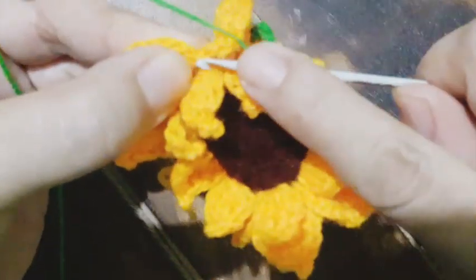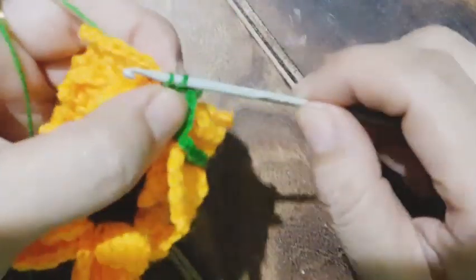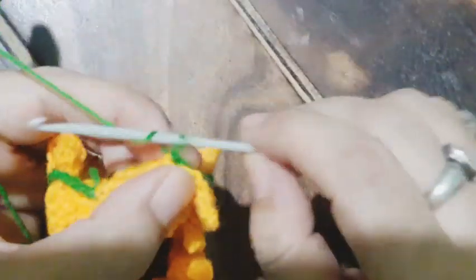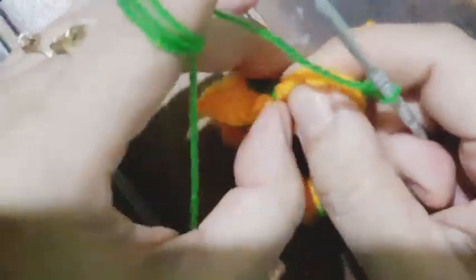Chain 5, we are going to pull the petals slightly and we will be able to identify the chain where we need to do a slip stitch. So this is the process that is to be followed in this particular round, all around till we have 12 such loops. So the final loop is being done, chain 5 is done.